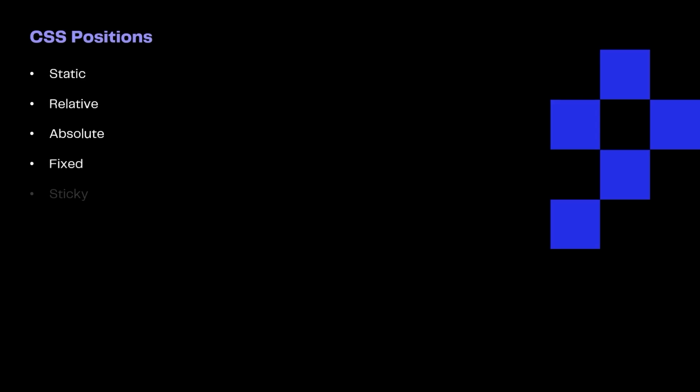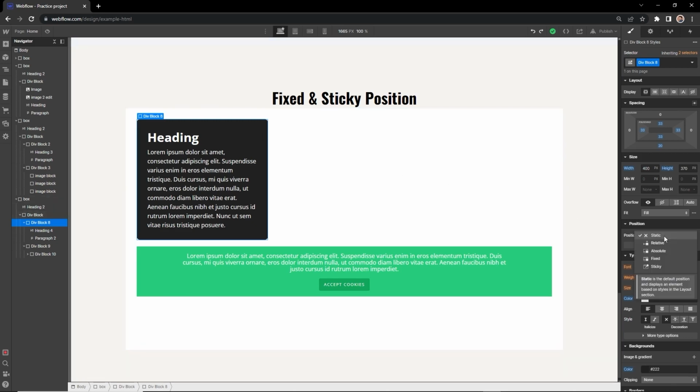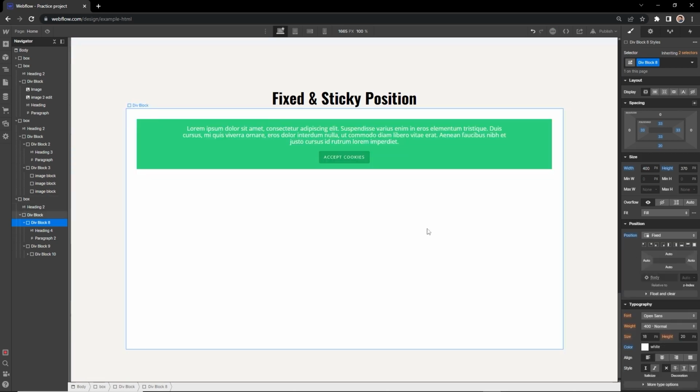Let's talk about fixed positions. If absolute positions elements around the body element, fixed is just like absolute but around the viewport or the browser. If we set this element to fixed, just like absolute, it's no longer in the document flow.